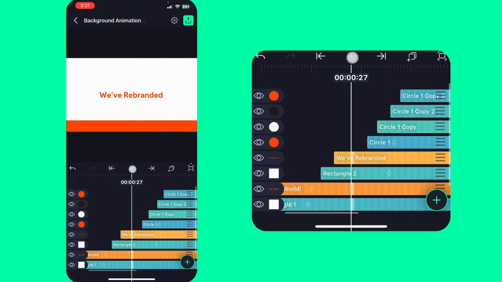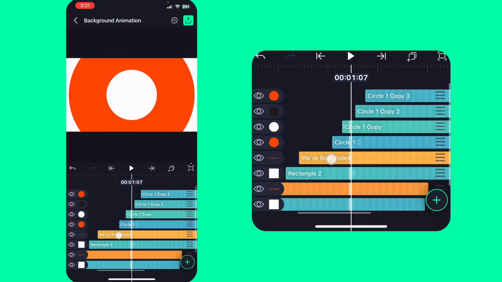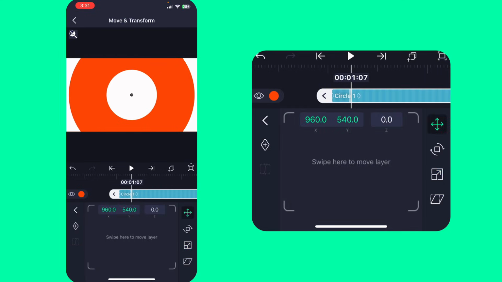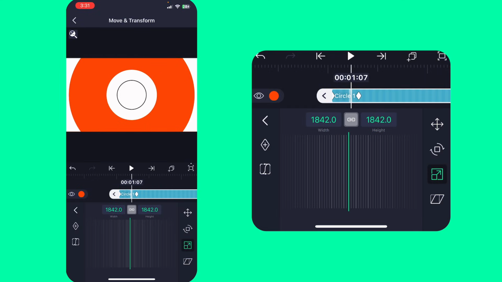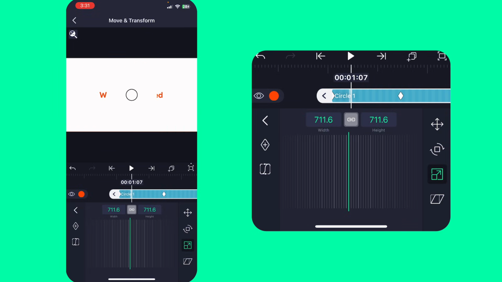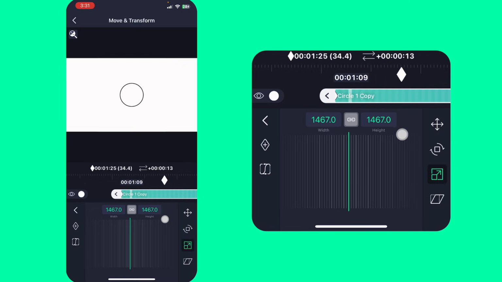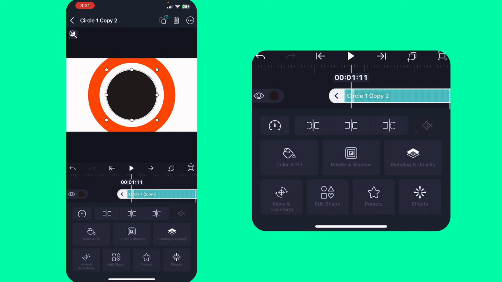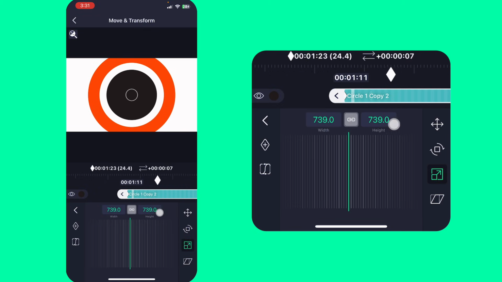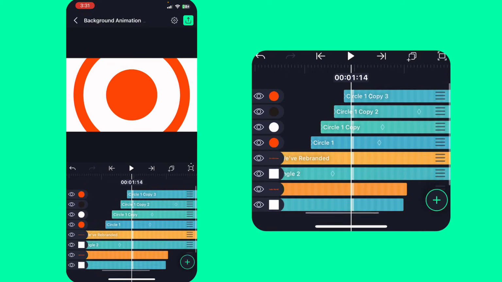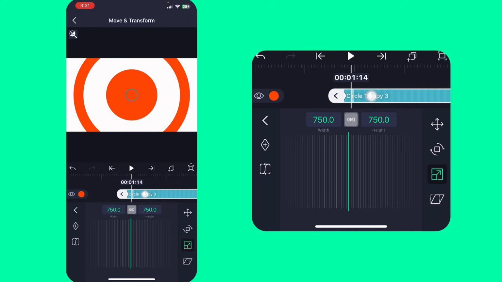Now let's see what we just did. Can you see? But then the circle is fast. Why? Because the keyframes are close to each other. The distance is not much, so let's just increase the distance. Okay, let's take it to 1 second, right? That will make the bounce better. So the timing needs to be well done. This one too, just move it closer like this.